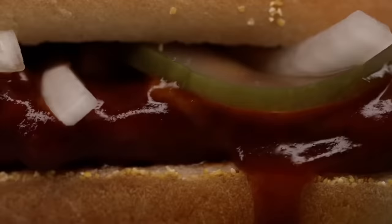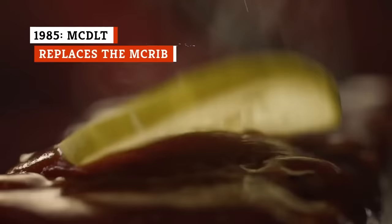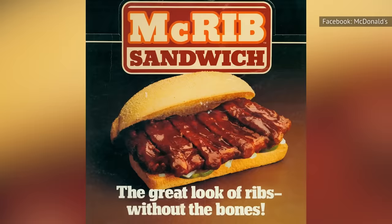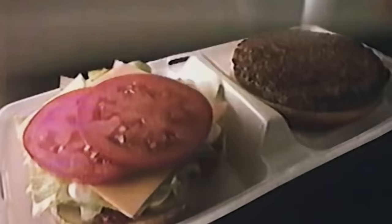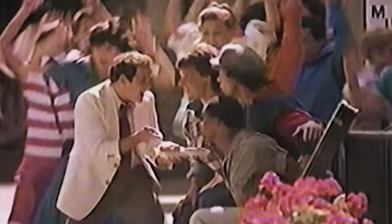The McRib made its way onto McDonald's menus in the early 1980s — as it turns out, it was the result of the popularity of the recently introduced Chicken McNuggets. Consumers were buying so many nuggets that it resulted in a chicken shortage, so McDonald's created a pork sandwich to give diners another option. But just a few years after its debut, it was pulled from menus and replaced with the McDLT, a burger that came with lettuce and tomato, which was a novel idea at the time — McDonald's had long resisted adding vegetables to their burgers, and it wasn't until they developed a two-compartment storage box keeping hot and cold ingredients separated that the restaurant relented.